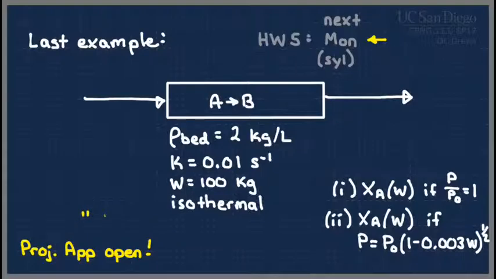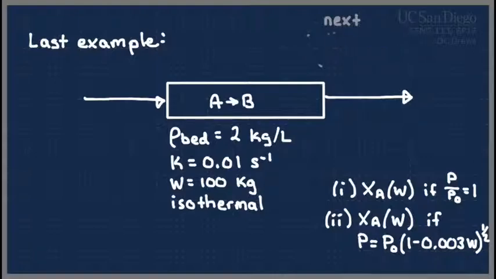Where we had left off was a packed bed reactor. How do we know it's a packed bed reactor? The biggest giveaway for a packed bed reactor is that we were told the weight of the catalyst that's inside there. So initially, if you just look at something like the rate constant k, that doesn't really tell you by itself whether or not this is a packed bed or a plug flow reactor, especially when it's only got a unit of time. However, here, when you have W is 100 kilograms, that's telling you how much catalyst is inside your reactor.